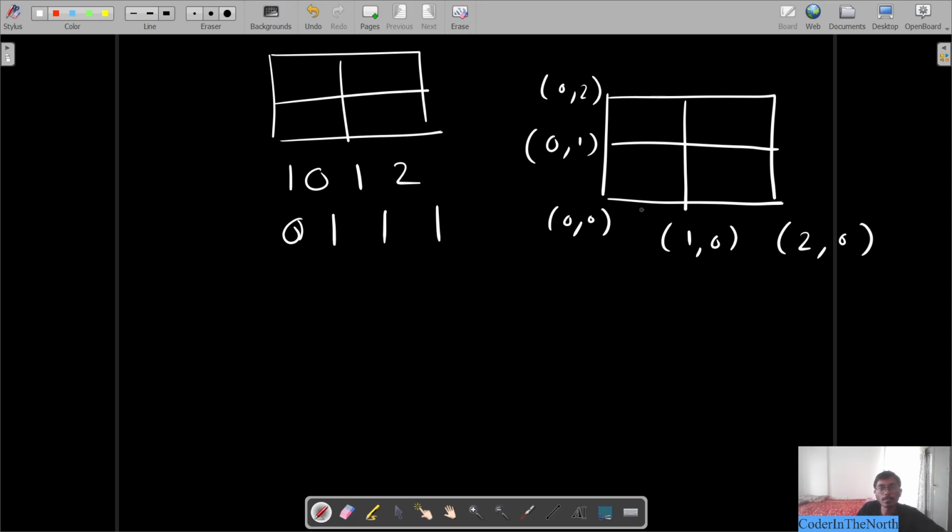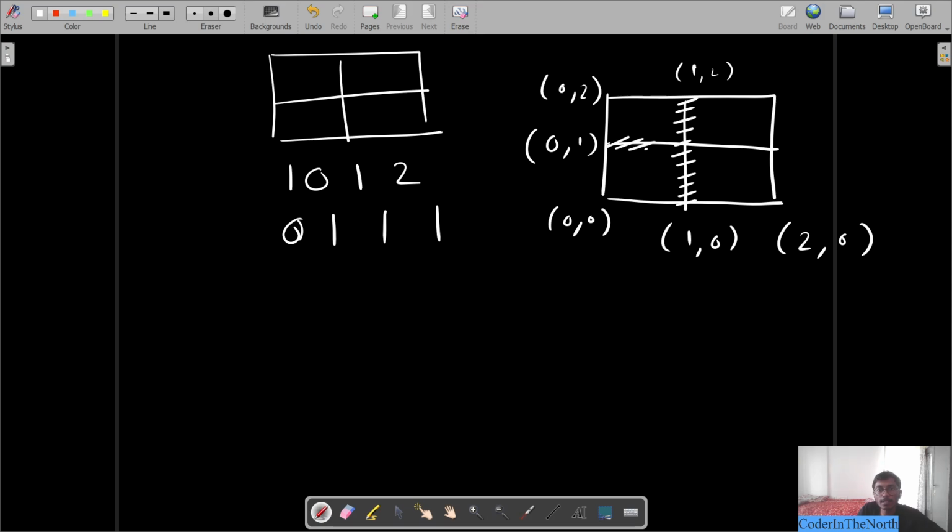So from 1, comma 0, this place, to 1, comma 2, which will be here, we are going to make a break. So we'll break from here. After that, 0, 1 to 1, 1. So this is 0, 1 and this is 1, 1.